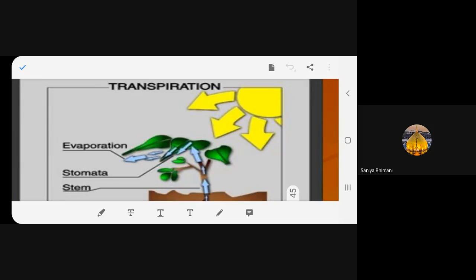No. Now I will give you an example. You keep a bowl of water in the room, and you keep a bowl of water outside the room, in the balcony. Keep it as such. You observe it in the evening. What you will observe? What you will find? Some water is gone. Okay, I agree. Some water is gone.